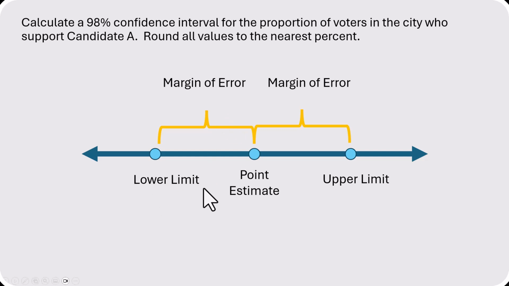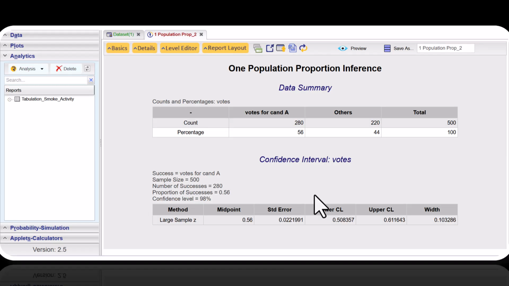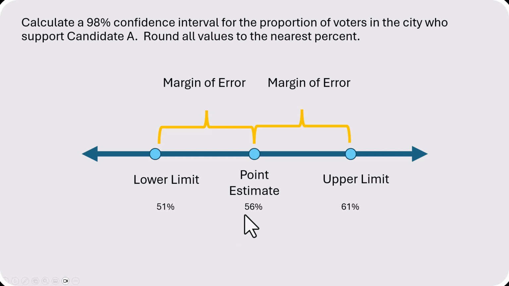Let's see if we can figure out what the lower and upper limits were. We saw those in RGuroo. Remember, the lower limit was about 0.51, and as you can see, the directions say round all values to the nearest percent. So I'm rounding this to 51%. And then the upper limit was 61%. But what about the point estimate? Did RGuroo give us a point estimate? Let's look. Here's RGuroo, and again, the lower limit, I rounded this to 51%. I rounded that to 61%, so that's where the lower and upper limits came from. The midpoint is the point estimate, so this is going to go in the middle of our confidence interval. So the point estimate is 56%.